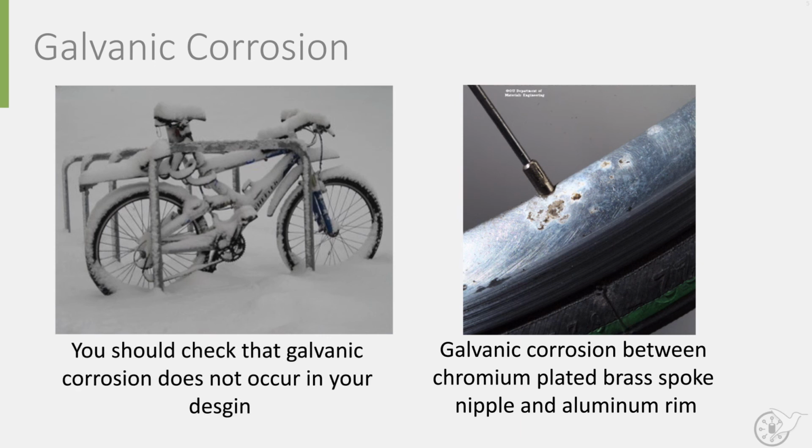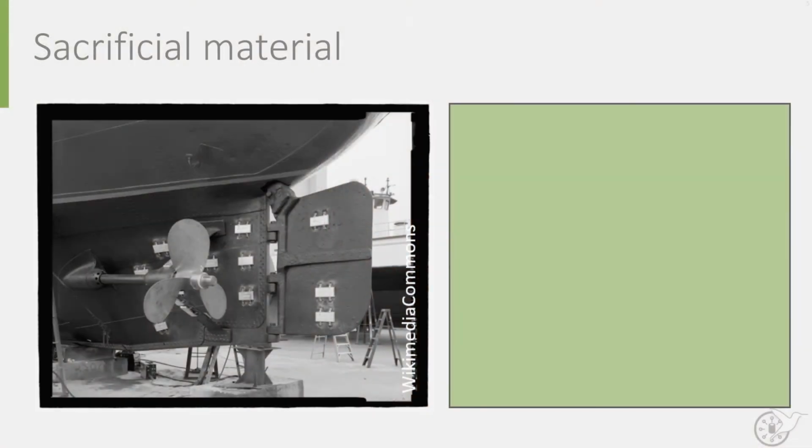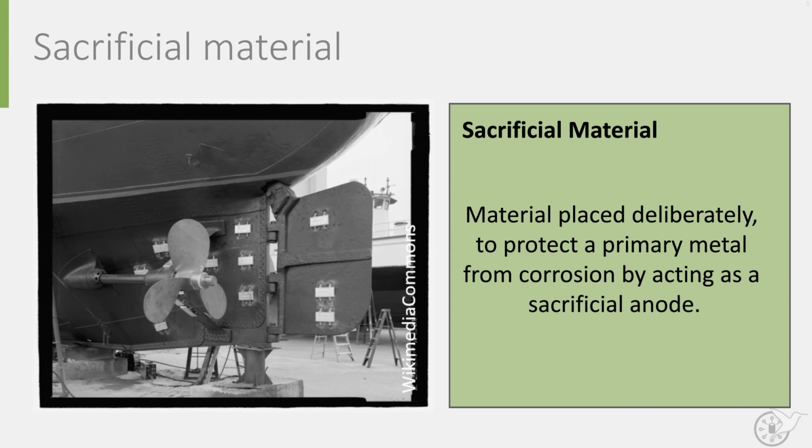Please realize that it is not limited to metal contact. An electric potential difference can also occur between a metal and another material. If it cannot be avoided, one must try to isolate the materials from each other or avoid the immersion in an electrolyte. Finally, sometimes clever use is made of galvanic corrosion by deliberately placing material in a structure where it is sacrificed to protect another material. Zinc is often used in marine structures, as such to protect steel.